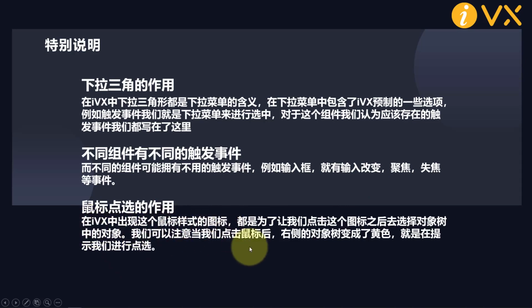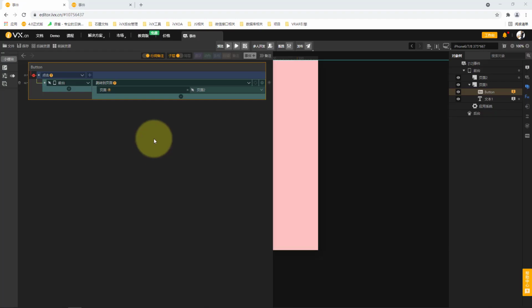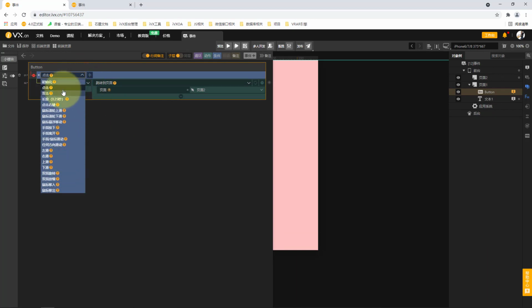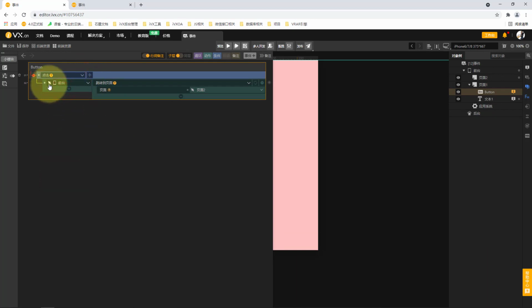For example, an input box can have an input change event, but a button cannot, right? Next is the mouse click selection function, the small mouse symbol we just saw. Whenever such a mouse icon appears in HeCode, we are asked to select an object in the object list after clicking it. Note that when we click the mouse icon, the object list on the right turns completely yellow, prompting us to make a choice.